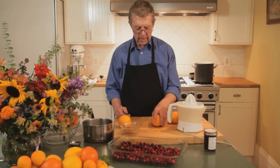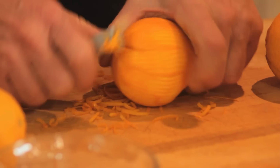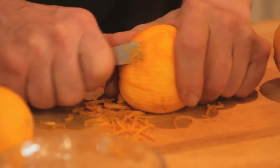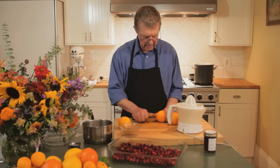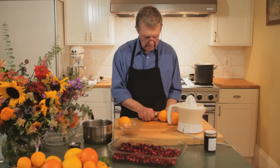And now I'm going to do the orange part, which is orange zest and juice. And I like to have strands of peel like this in it so that you can really see them and taste them. It's not just a background ingredient, but a real forward flavor.